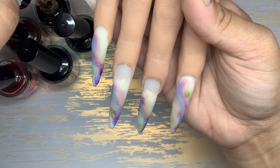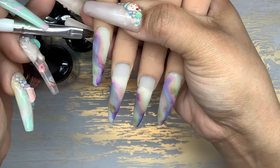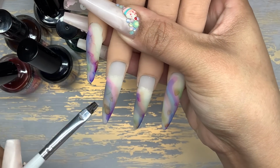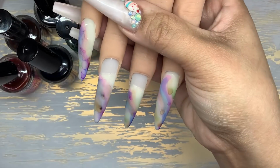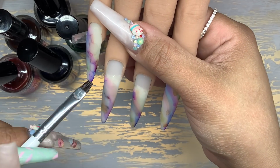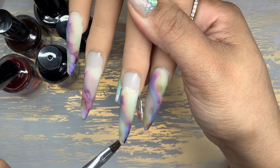So after I just laid on the inks, as you can see, it's not really looking like much right now, but I did go ahead, I took some alcohol, and then I started just dabbing around it. If you dab too much and you apply too much alcohol, it can start to get very muddy, so you don't want to play with it too much. I just did it enough to where it kind of started to look more of like a pastel design. I didn't want it too bright.